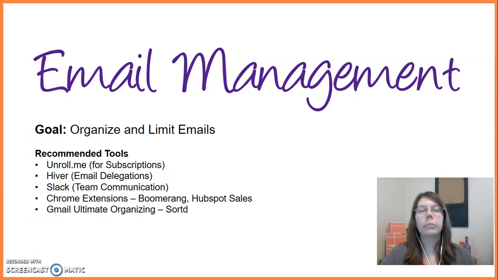All right, and if you want ultimate Gmail organizing, I highly recommend Sorted. I only have the free version right now. It's actually quite limited, but they have a paid version, and it looks like it's got a lot more to go on. So basically it merges your inbox with your to-do list, and you can easily evaluate the urgency of the emails, whether it's immediately, this week, next week, or if it's a reference to something. And then it also gives you an overview of your week, kind of like a Kanban board look. So it's an easy overview of what your schedule is for your emails.